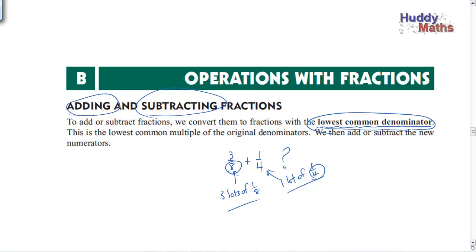Here, it's pretty friendly because 3/8 we can leave, but a quarter we'll multiply top and bottom by 2, so that becomes an eighth there as well. So this is 2 out of 8, so that's 3 dogs plus 2 dogs is 5 dogs, or 5/8. I'm using the dog idea because that's the concept here. If a number is common in the bottom line, the denominator, then you can call that an eighth, and we've got 3 of them, and then we want 2 eighths here so that we can add them up. 3/8 and 2/8 is possible, but 3/8 and 1/4 cannot be added that easily. You've got to have the common denominator.